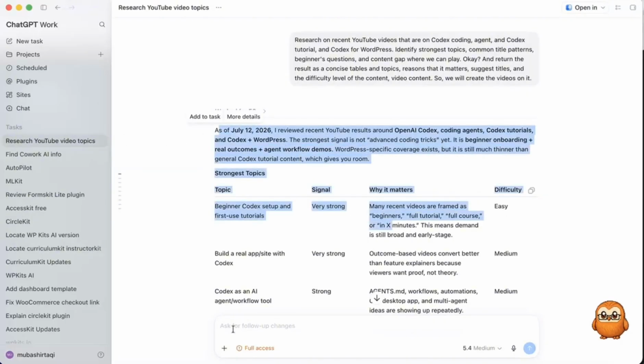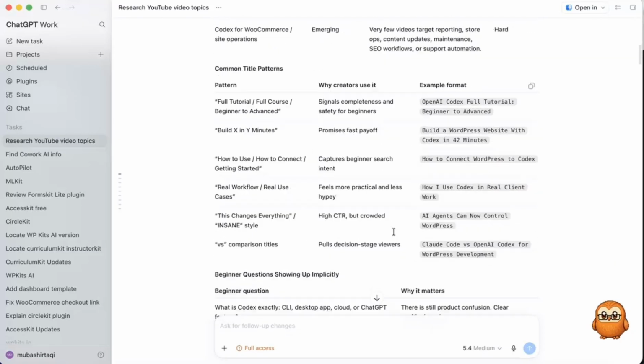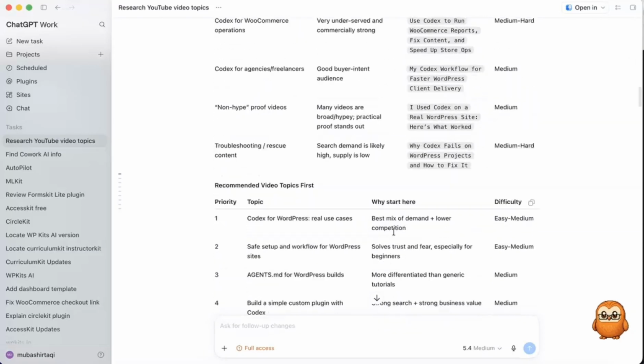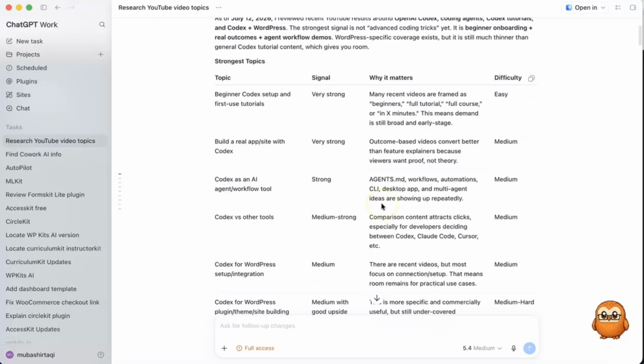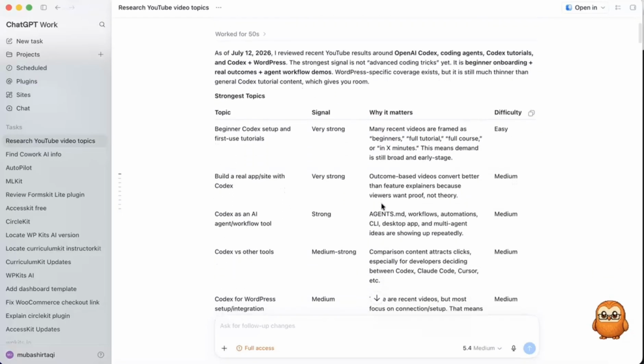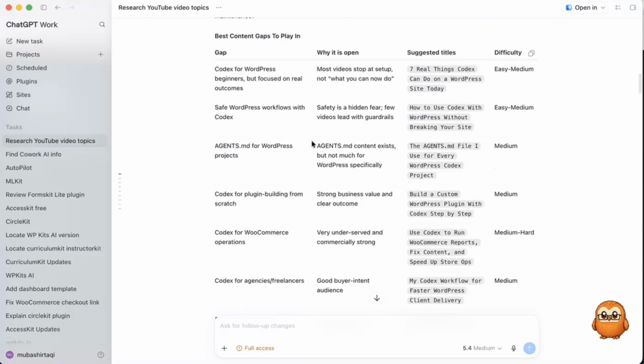Here we did a focused research with Codex, and I'll show what are the setups that we did for this research, because this is not something where I gave it a prompt and it started researching. We need to create a specific environment for the research, and if we are going to create a plugin, in that case we will create a separate environment for that. And yeah, you can see this.